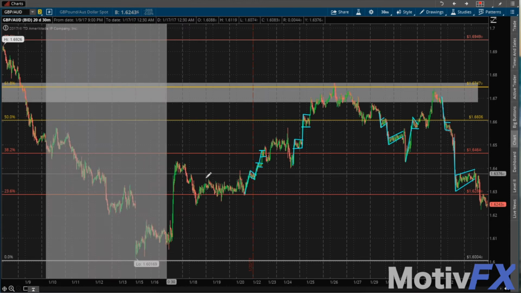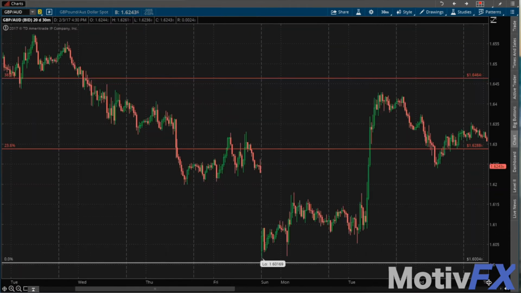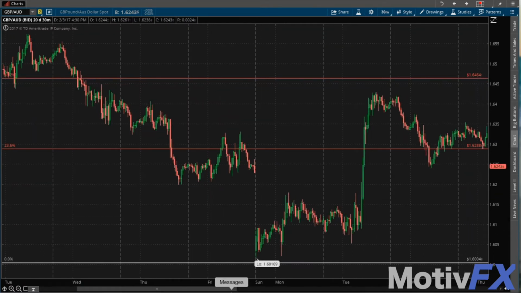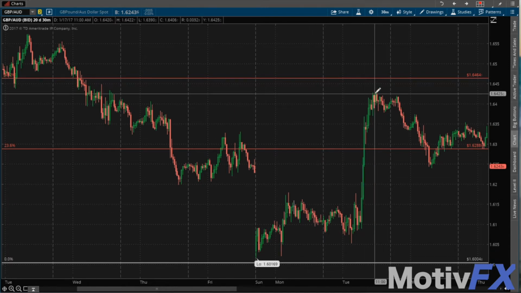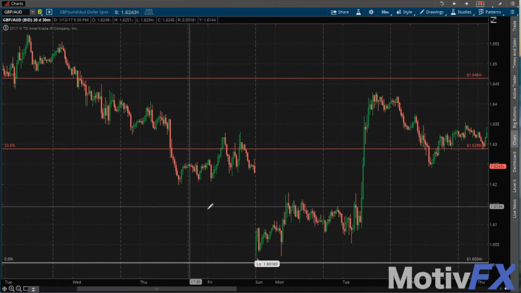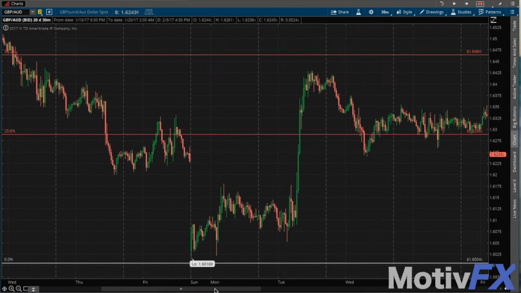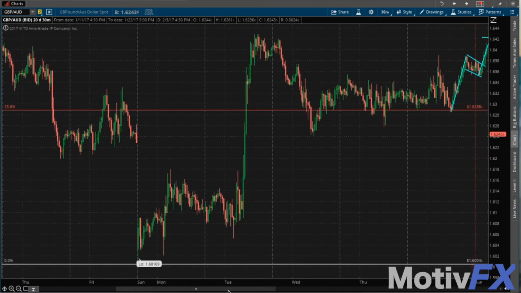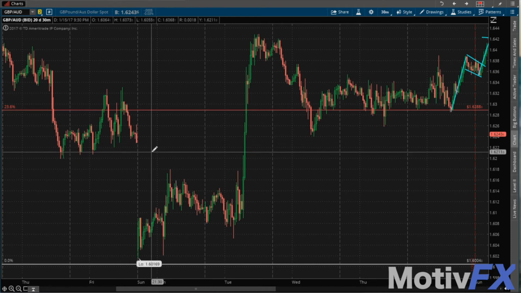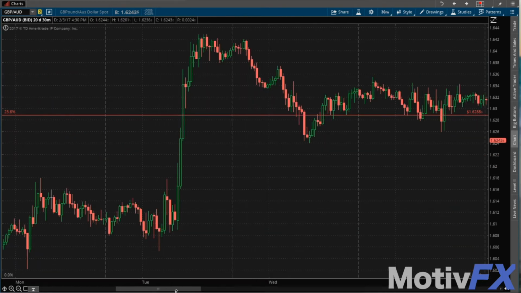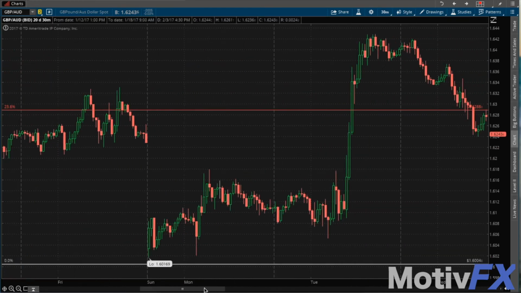So we'll just inch the charts along a little bit by little bit to show you guys how these things kind of play out. So you have a huge surge in momentum to the upside, okay? Right here, I think there was a speech by Theresa May. But so a huge momentum push to the upside, and this is where we started to see flags actually form. So I'll zoom in a little bit even more. And we started to see flags form again.